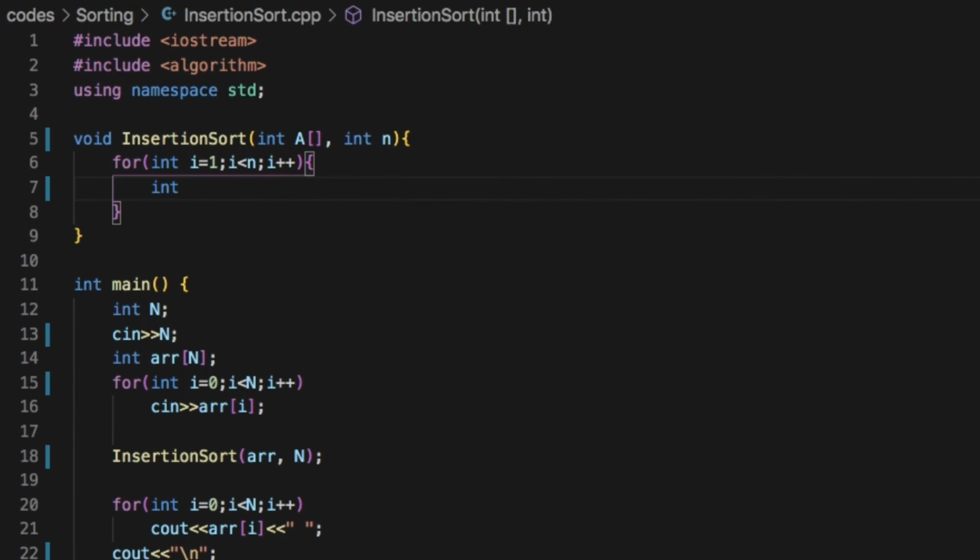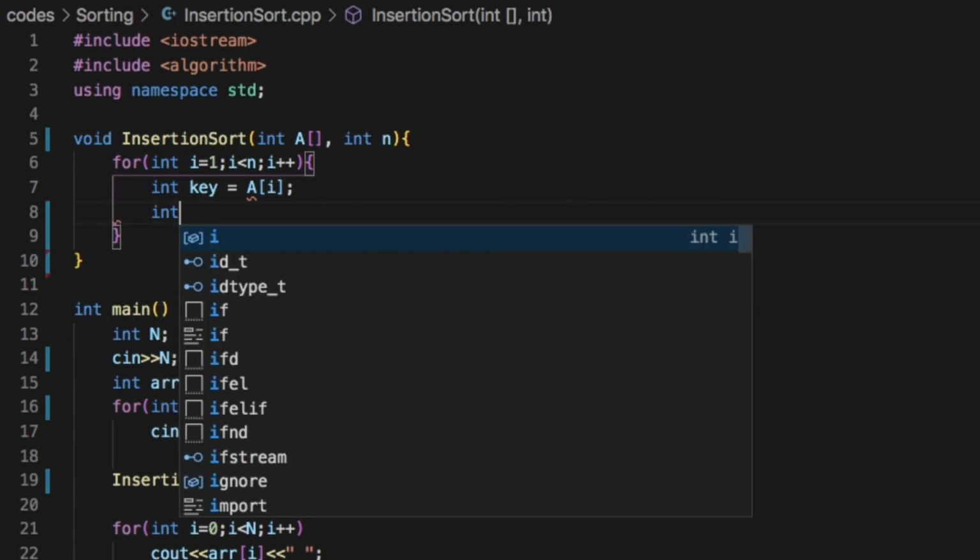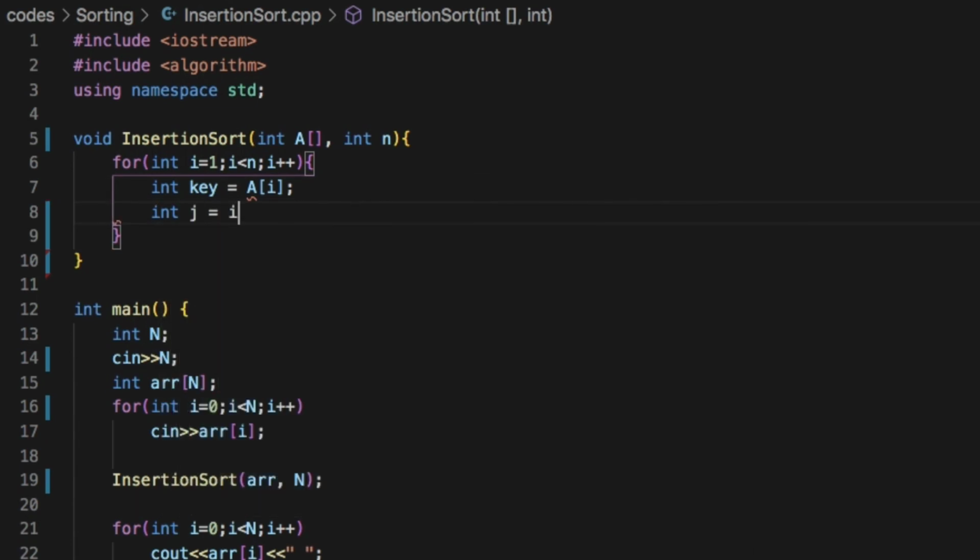And then we assign the value of key as a of i and initialize j as i minus 1.